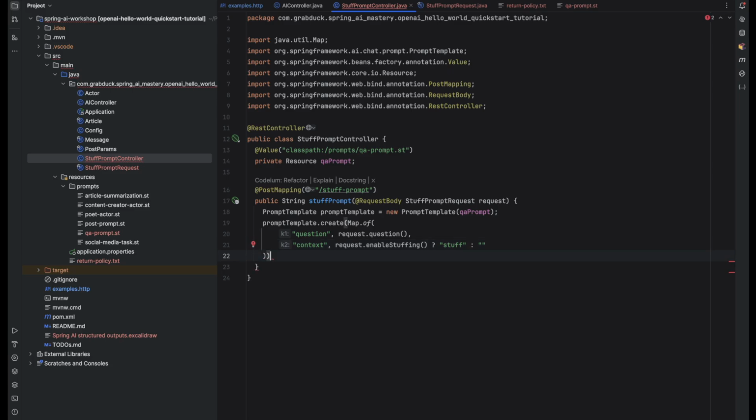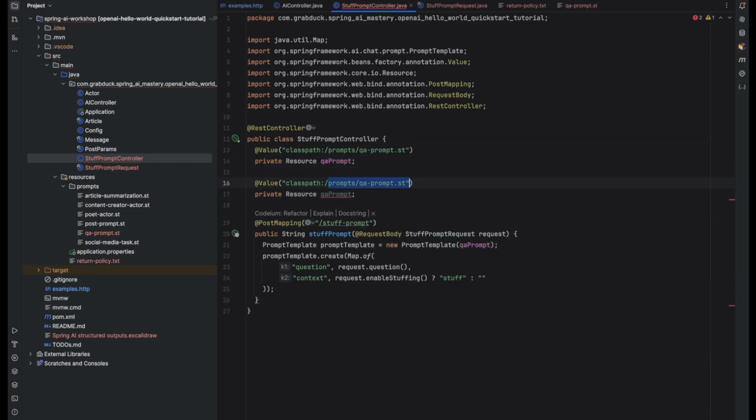And for context itself, it's also another resource which we have to load again. So let's do this here. Okay, let me just type it.